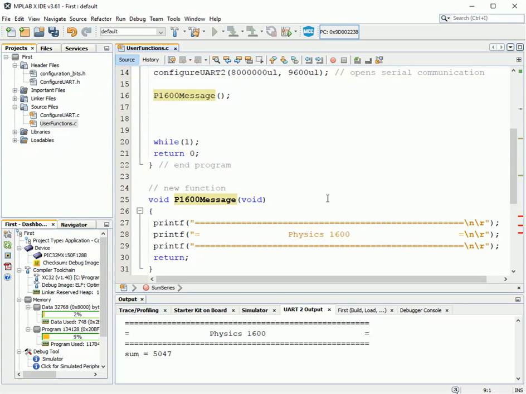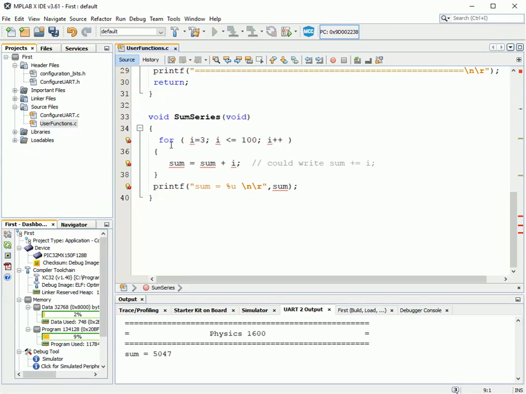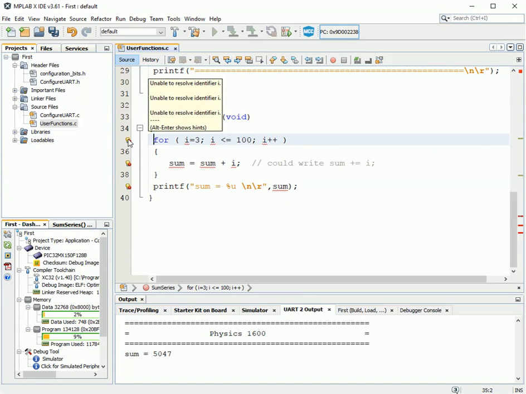Okay. Now, this is doing something a little different than the other one. I'm getting little question marks here. It says, I'm unable to identify what I is. So this I is a variable, but it's a variable that belongs to this function here.